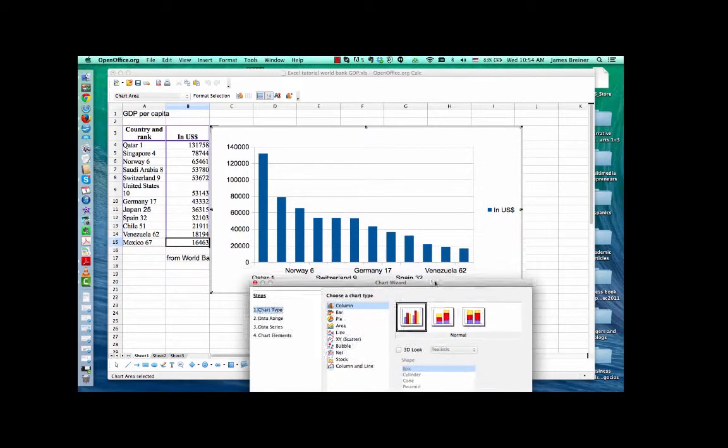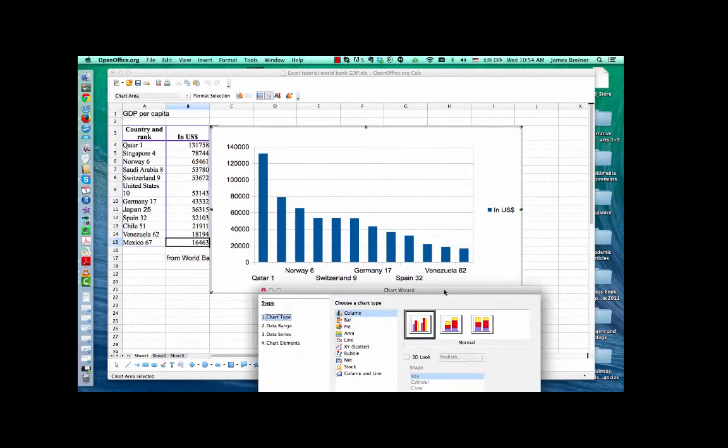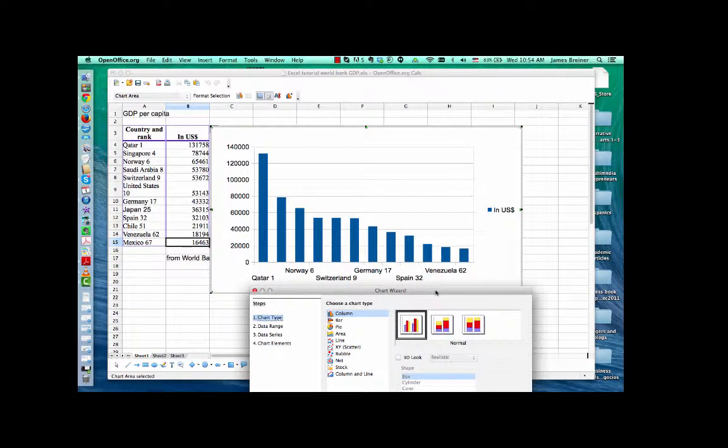Right now we've got the chart wizard, which helps us change the chart and customize it to our own taste. We're going to move that here. Right now the chart that we have is a column chart. Chart type, column, and as you can see across the bottom we've got some of the countries listed but not all of them. We have 10 countries listed, 11 countries listed over here, but we're not seeing them all listed down here. So maybe we need to change the type of chart that we have.